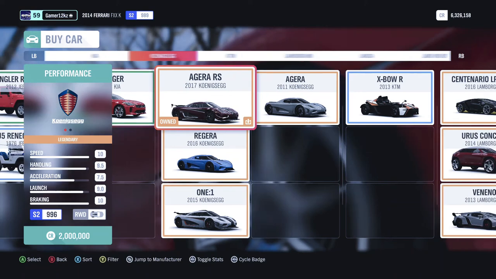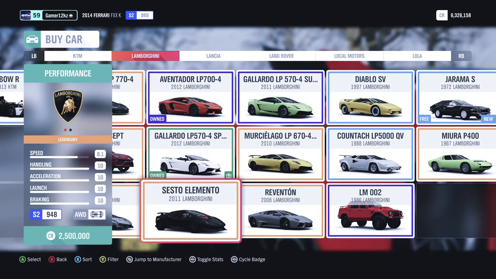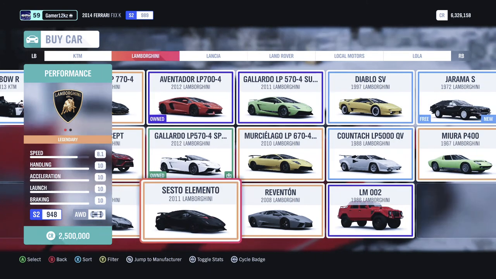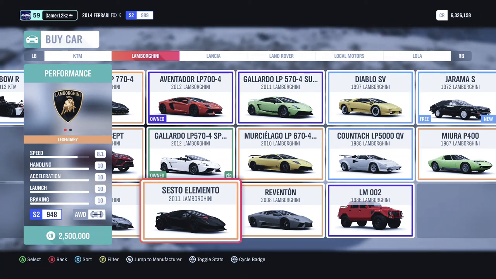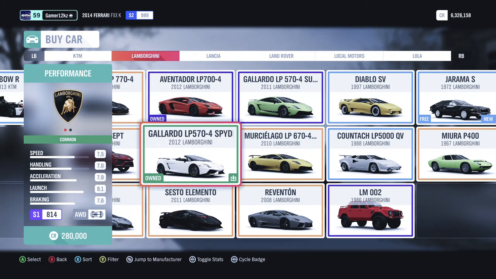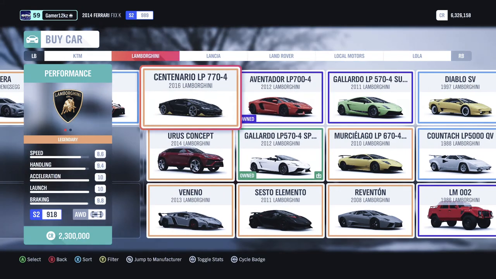Koenigsegg. Might have to go back to that later because Koenigseggs are super fast. But there's so many other Lamborghinis. Dude, the Sesto Elemento, seriously? That wasn't in the last game. And that's a car that I really want, but that's risking 0.2 more million, like 200,000 more credits. This only costs 2.3, that costs 2.5 mil. But at the end of the day, I just want the Centenario. I'll just have to look at this some other time.